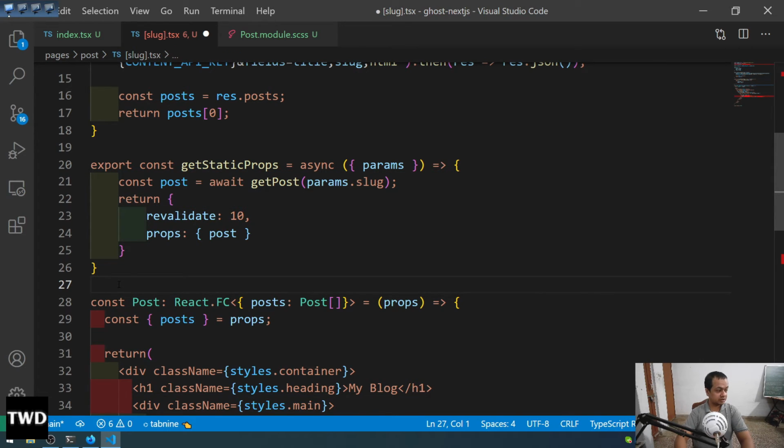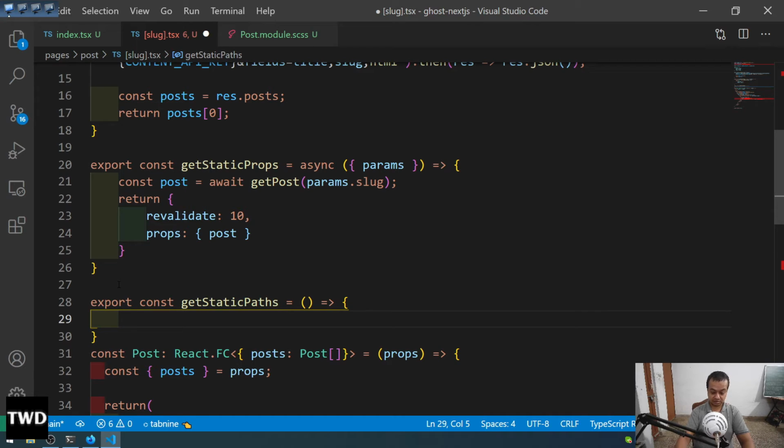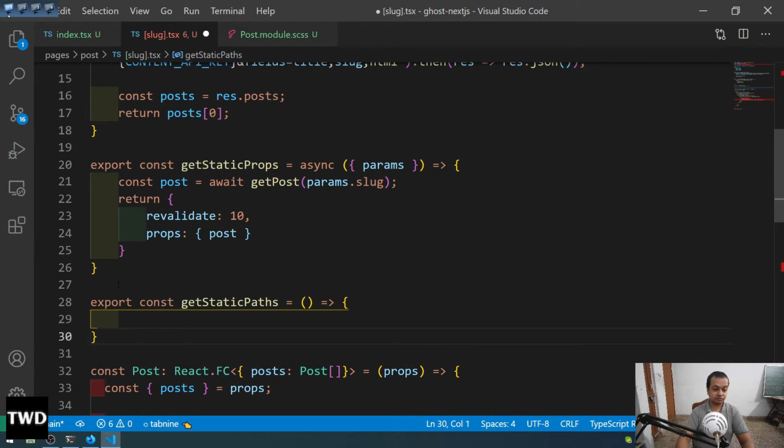And one more thing, we will be using the export const getStaticPaths. Why we use it, you can check my first video on the Next.js crash course for that. This is also required sometimes.